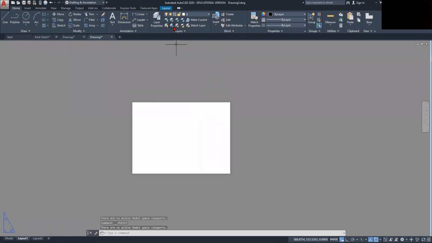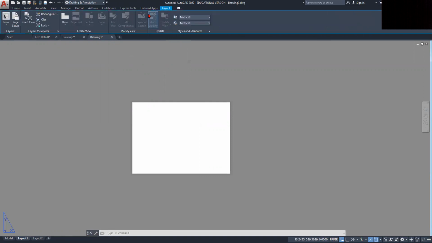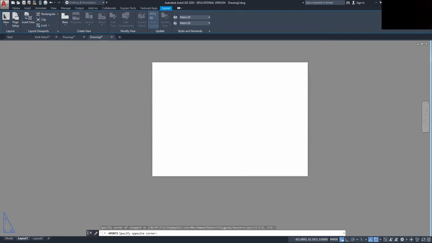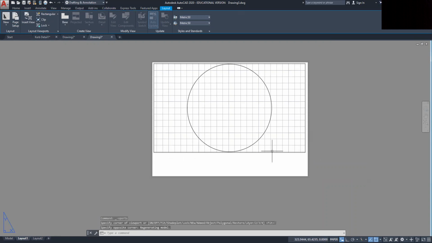In fact, what I need to do first of all is I need to create a layout, a rectangular viewport layout. So if I click on layout here again, and you're already in layout by virtue of the fact that you're in the paper space here, you're in layout 1. But if you click on layout again, and then click on rectangular, you can drag a simple viewport out like this. Okay, and let's bring it down to about here on our page, because we want to leave the bottom part for our title block.